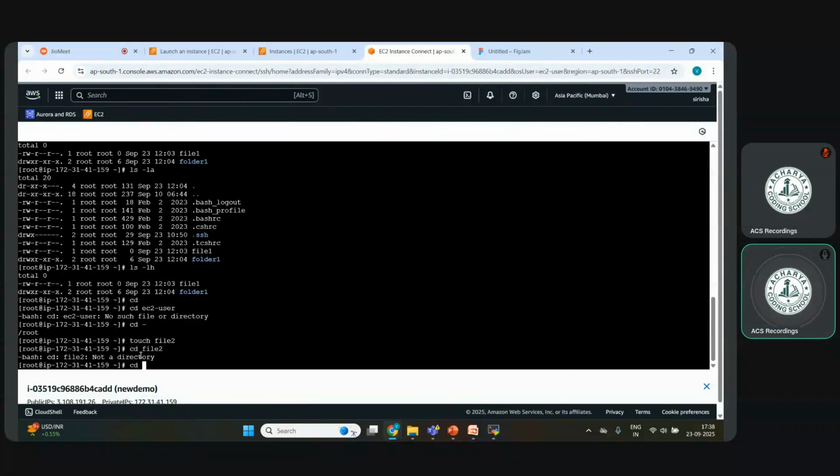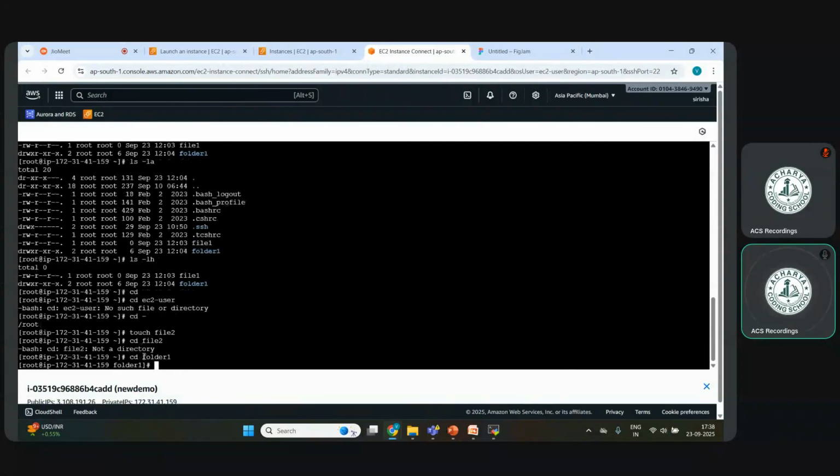If you give cd to folder1, the change directory command is used to switch between the directories. Inside one folder you can create other files or folders as well.